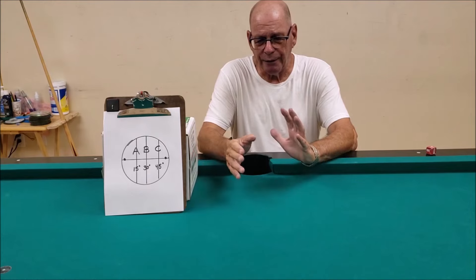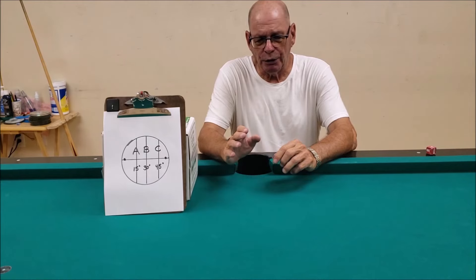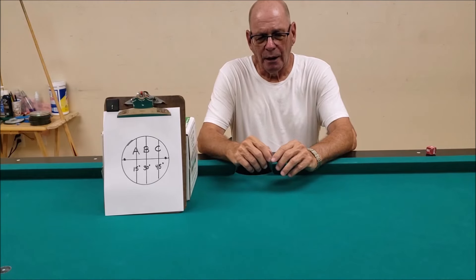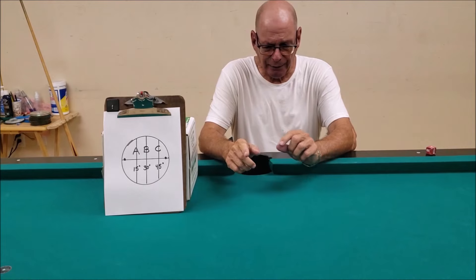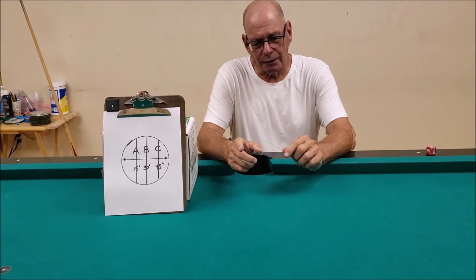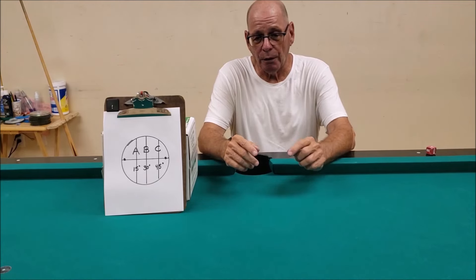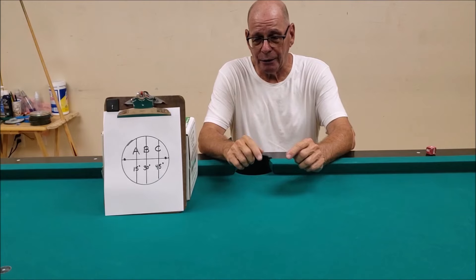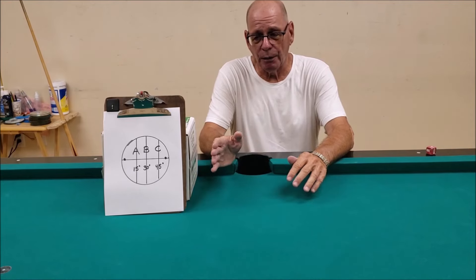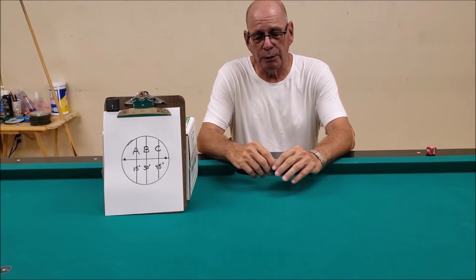These are lines that you think of as: when you see the cue ball in relationship to the object ball, you're going to use the cue ball coming in at a half-tip offset to the object ball. You aim from the half-tip offset — that's half a tip from center cue ball — to one of these lines, depending on the relationship to the pocket. From the backhand, you're going to pivot over to center cue ball after you establish, say, the 15-degree line. Once you pivot over to center cue ball, you can shoot.